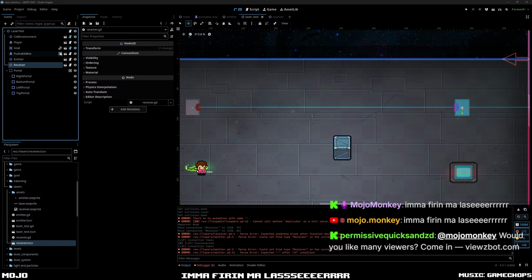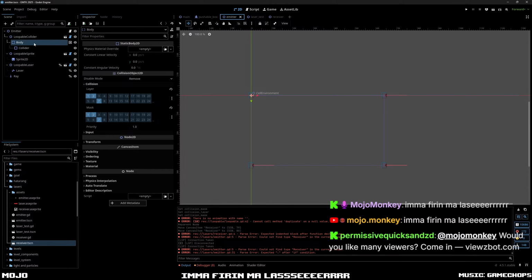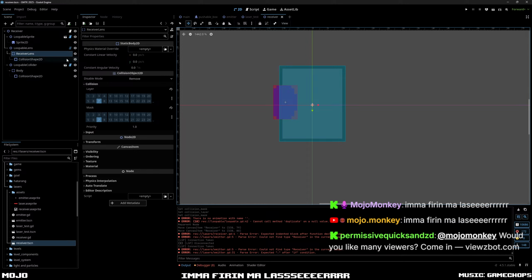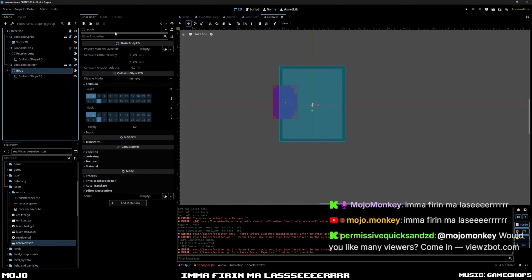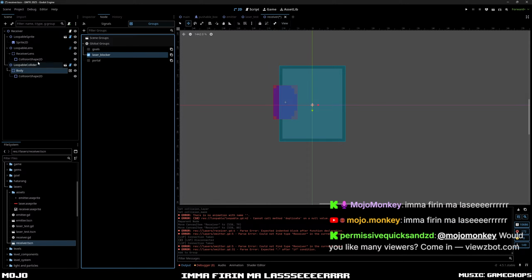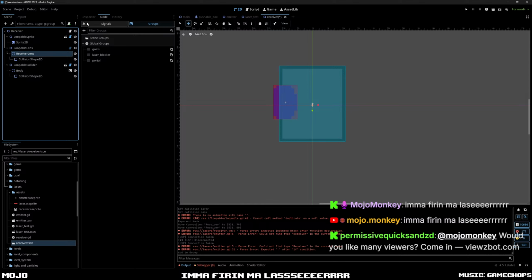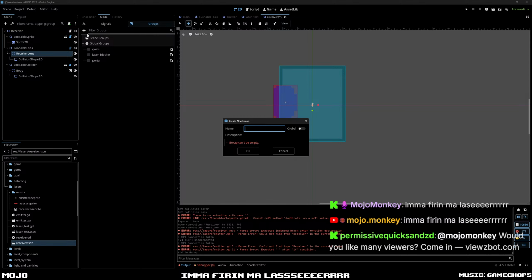So how did I do these? So the emitter body, yeah, the body is in the laser blocker group. So I need to do this one will be in the laser blocker group, and then this will be in the receiver group.